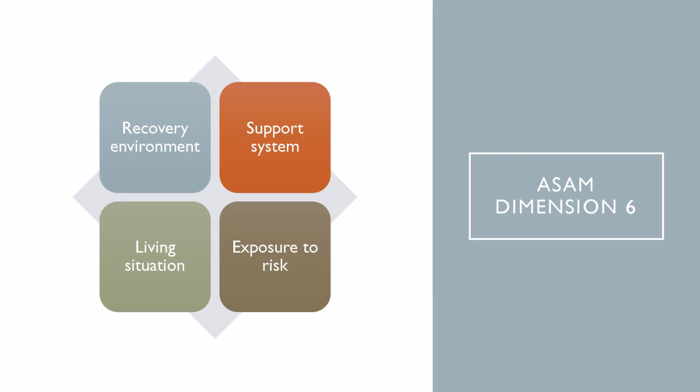to make sure that they can navigate that environment more safely. And then Dimension 6 reminds us that recovery doesn't happen in a vacuum. It's influenced by everything around the client. If the client is not working, they're living around people who are using, their friends are using, that client has a high risk of relapse just straight off based off their environment. There's no stake in conformity there. There's no job to lose. There's no housing to lose. Their family members are using with them, so they're not going to lose their family members or their support system.